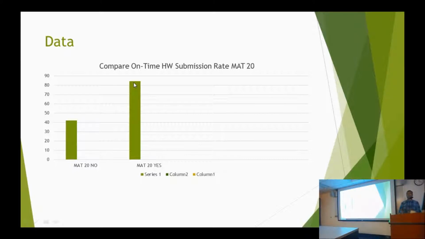I assume that if students are doing homework, their grade should increase, but that didn't really happen last semester. It might happen this semester. Maybe the sample size is small, so I cannot draw any conclusion; anything can happen.